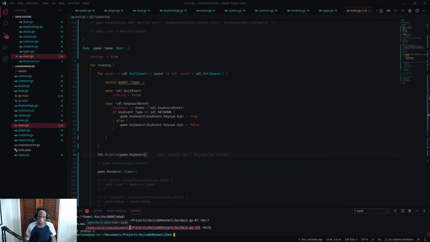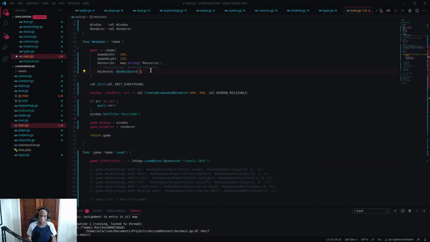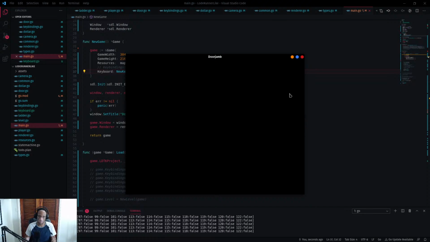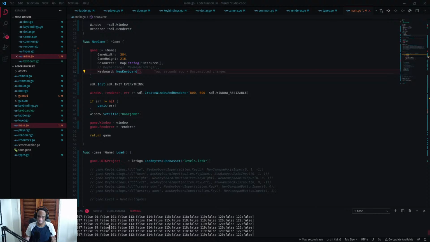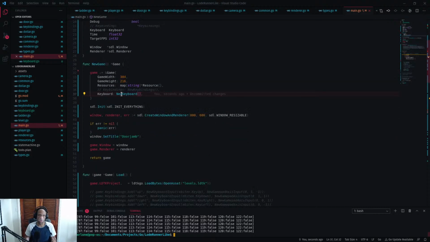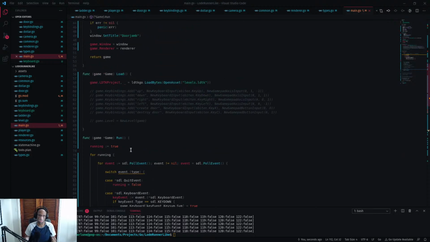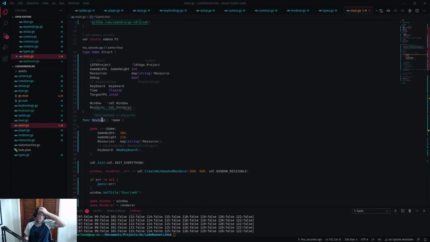Okay. Immediately crashed, because the map is nil. That's my bad. So for the keyboard, we actually have to make the keyboard. Cool. It's laggy because this is printing out a million times a second, because we didn't implement a timing loop. I completely forgot about that. I'm not gonna lie. So what we'll do is do this in Go, because it doesn't make sense to use SDL's sleep function, because that's just gonna call the C function for sleep. We can do this part in Go. So the general idea is we want to sleep until we don't need to sleep anymore, right?